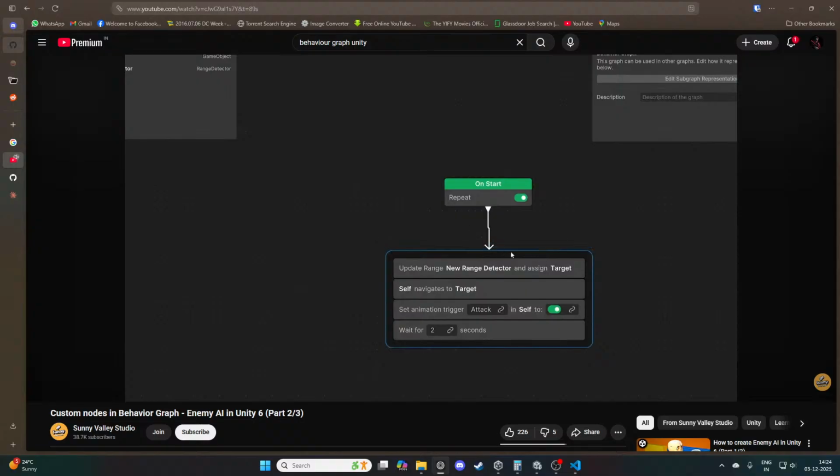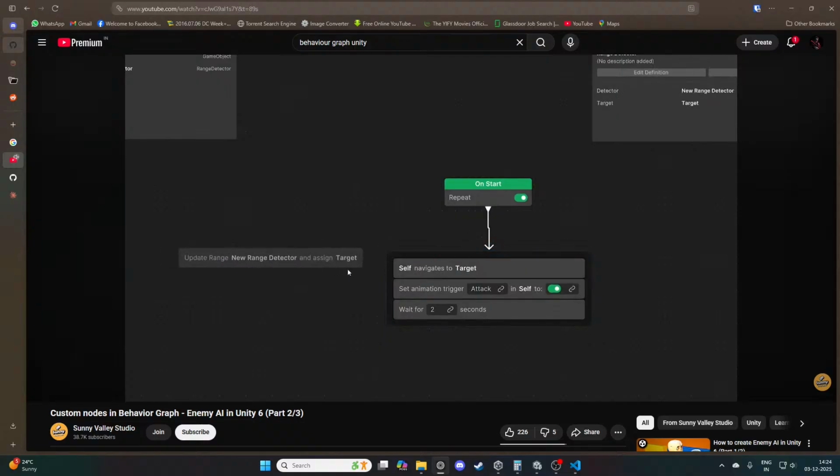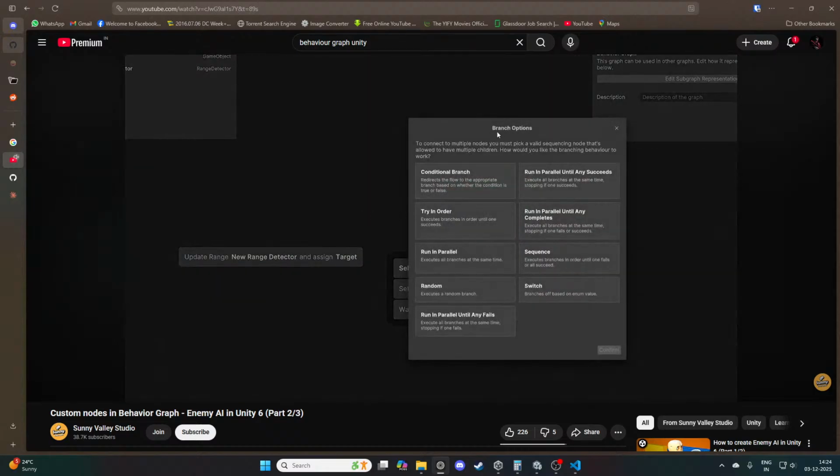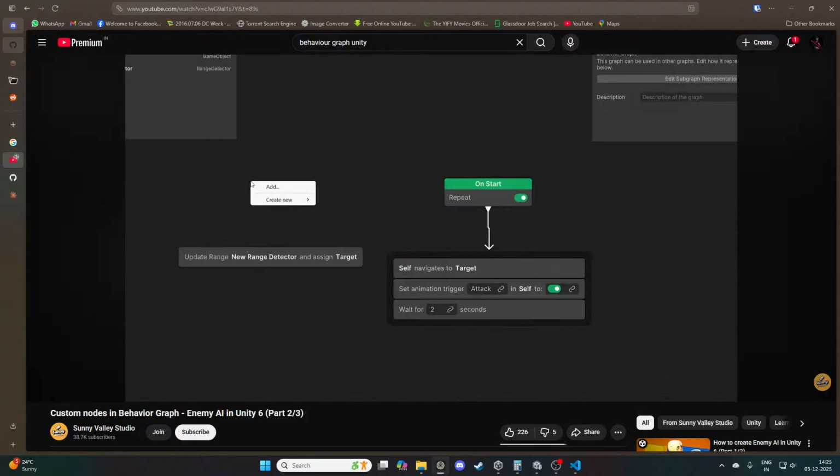So how can we do it? Well, the problem is that the update new range detector is running in the sequence with those other nodes, but it should run in parallel. Now we could connect it to on start and select from branch options run in parallel, but we can also just right click add and we can select events and create another on start.